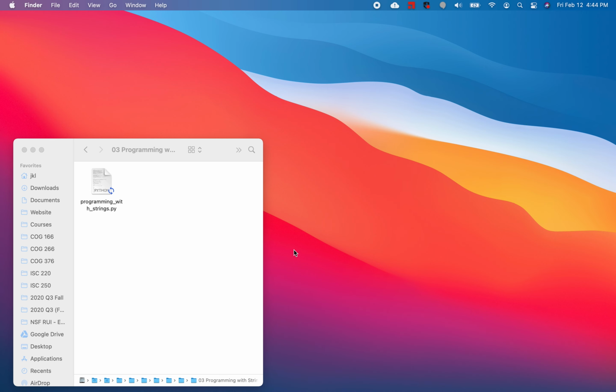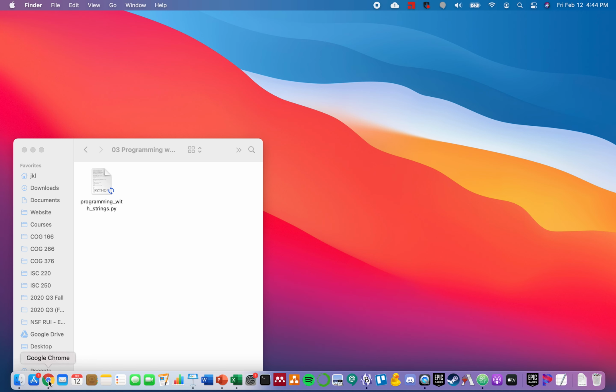In the future, we'll probably want you to install your own version of Python or make sure you know how your existing version works, all that stuff. But for now, we're going to use a website that has a Python interpreter in it, so we can play around in there.